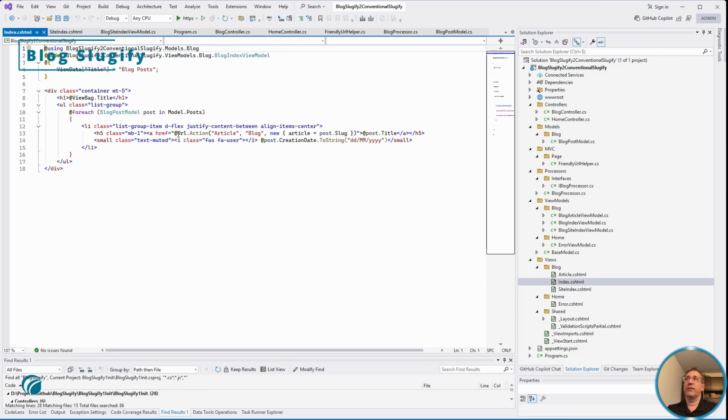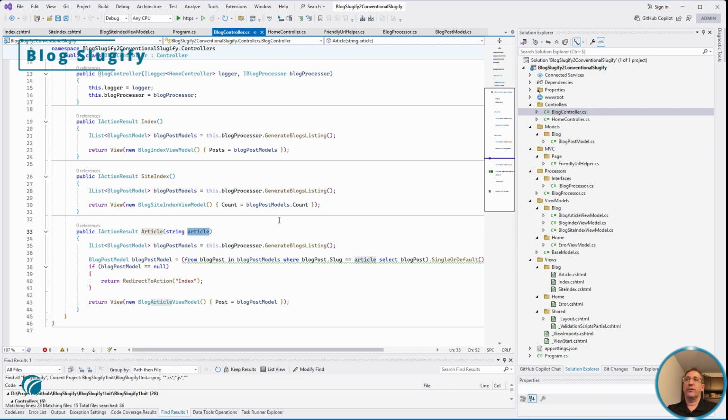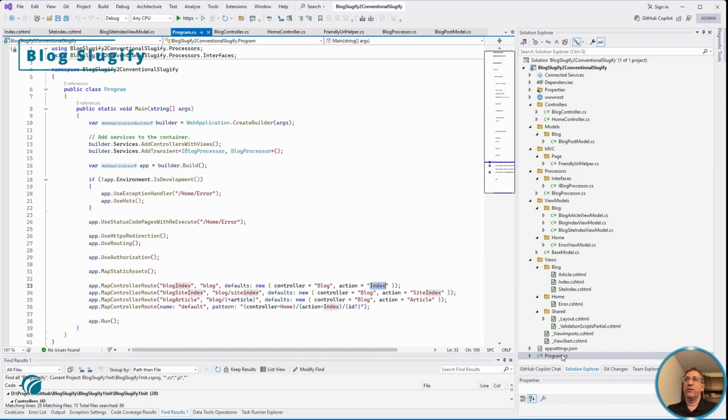Now if we go back to the index page, the tweak I had to do here is very minor. I still have my URL action. I still return to my article action on my blog controller, and I've replaced my ID by my article and my post by my slug. My article is a string and is the entry method for my article string, and that way, automatically, in combination with this blog article route, it knows how to translate. And so by having those minor tweaks, I converted my basic MVC application to an MVC application that supports slugs.